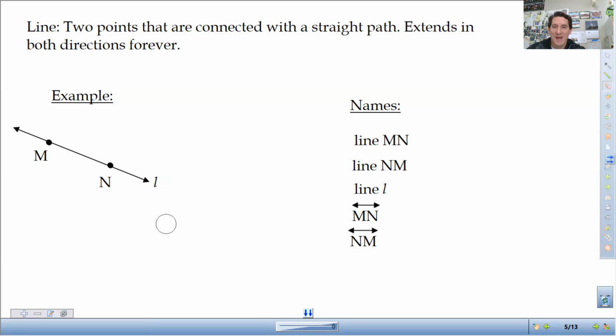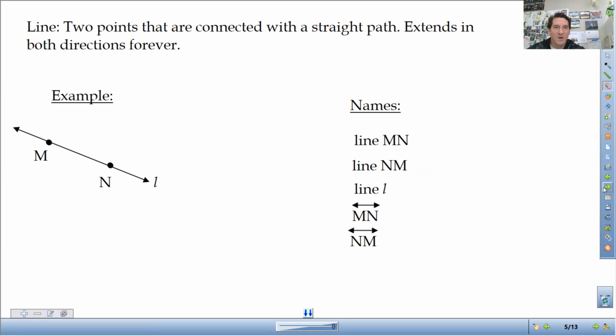There are a bunch of different ways to name this line. First, we can actually just write the word line MN, or line NM. The order in which you put the points doesn't matter. There's line L. So sometimes you'll see lines labeled with a lowercase italicized letter. You can name the lines using that letter at the end. So this could also just be referred to as line L. And then, to simplify everything, you can write the letters of the points and put an actual line on top of it, with 2 arrowheads. The lines have 2 arrowheads. So make sure if you're labeling the line, you put 2 arrowheads. And again, this is one of those things where the order of the letters does not matter. MN and NM, the same.